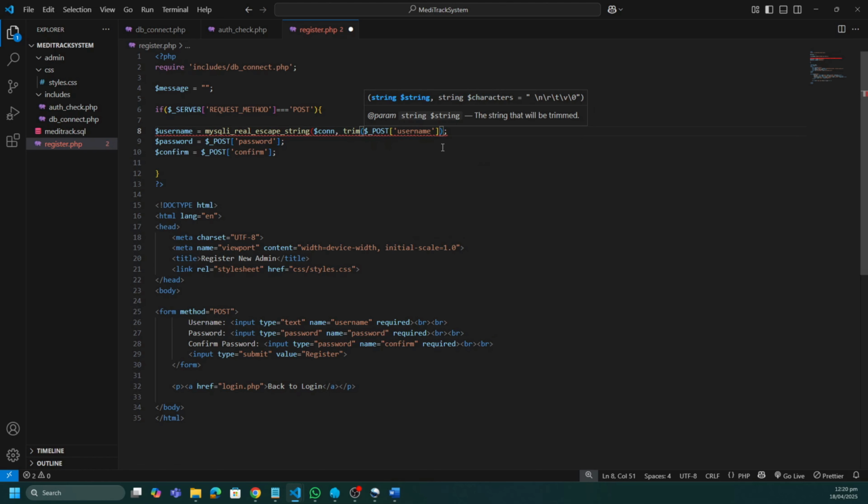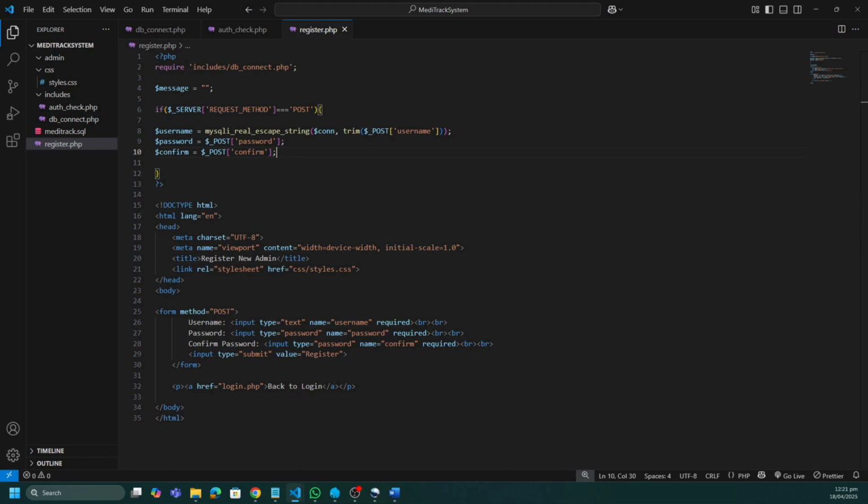What trim does is remove any extra spaces, just in case the user typed an extra space at the start or at the end of whatever they typed. Okay? So pay attention to your parentheses. Make sure that they're matched and closed. Don't have any parentheses that you opened and forgot to close. Okay? And then now we can proceed.